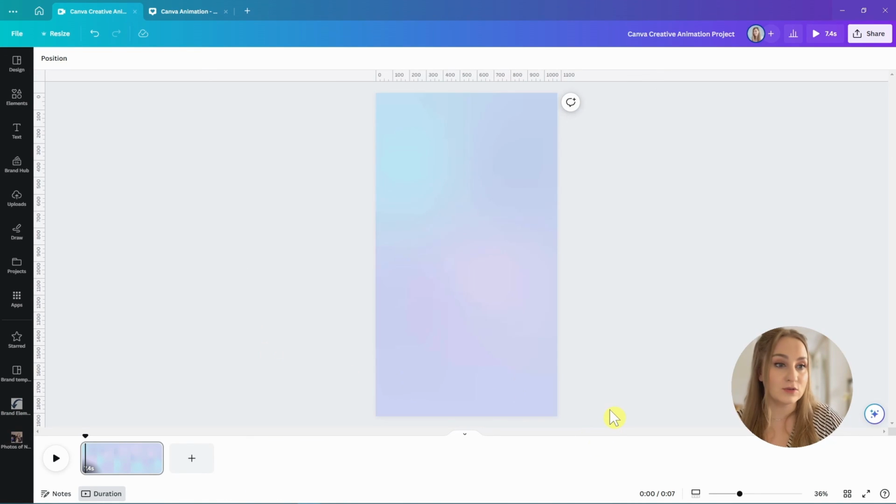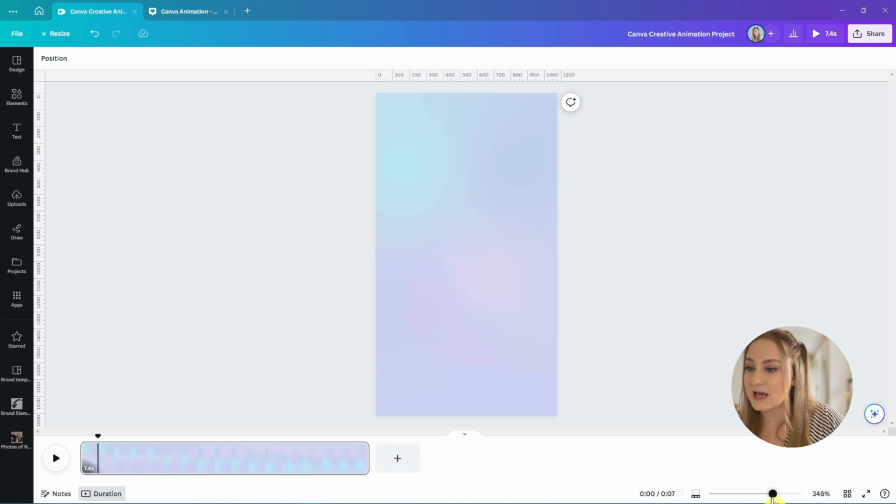At this stage, I also want to make sure that my timeline is as big as possible, so I've got more way of maneuvering around it. It's a very short animation. My gradient takes 7.4 seconds. It might be a bit longer or a bit shorter because I can always duplicate the slides, but I want to go to this icon here at the bottom, toggle it to zoom thumbnails, and from here I can just stretch it out so I've got enough. I don't want that bar to be appearing at the bottom, so I think halfway is a good place for me.